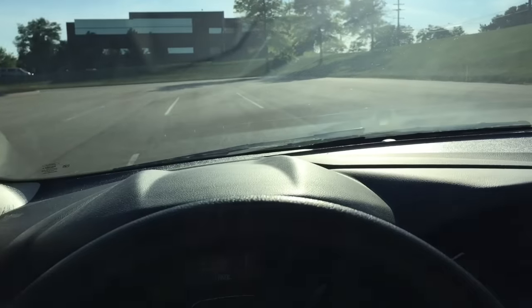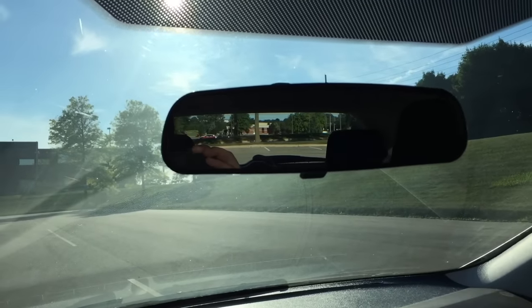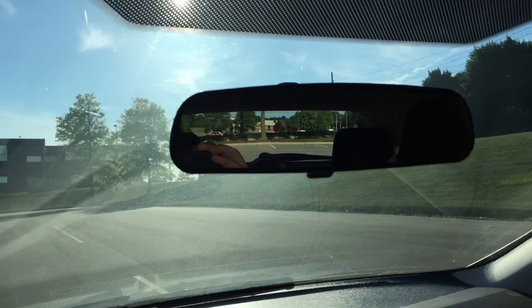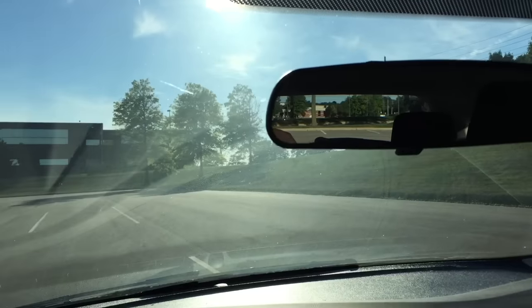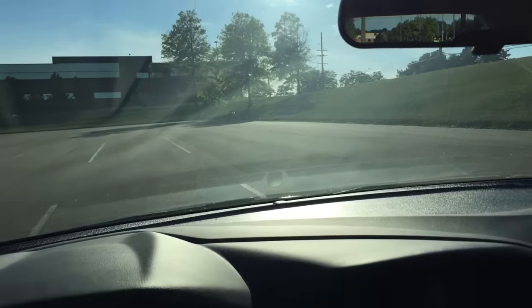and you put the car into reverse on a five-door model, the rear wiper will actually wipe once because it's anticipating that you're going to look in your rearview mirror. So if I put it in reverse, the windshield wiper automatically goes and wipes once when you shift into reverse with the intermittent wiper setting on.